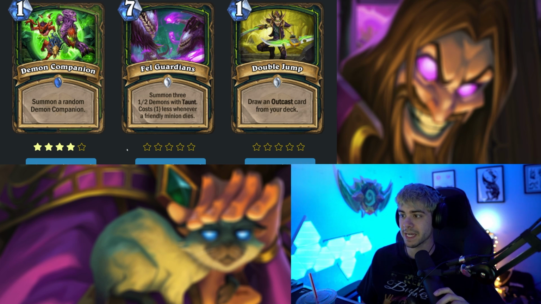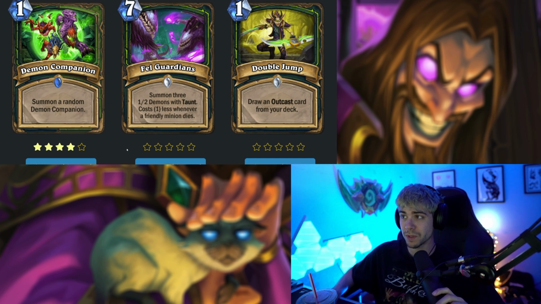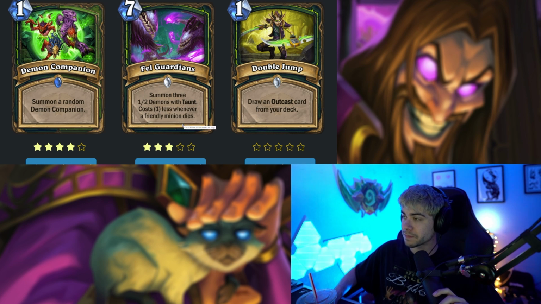0 mana, obviously fantastic. As far as this getting discounted while it's in your hand or while it's in your deck is very, very important to how good this is, but I don't think you really want to see this played in any Demon Hunter in the current meta, so hard to judge. Is token going to be a thing? I don't know. This would fit in a token archetype though. I think this is 3 stars. It's pretty expensive and doesn't fit in anything currently.